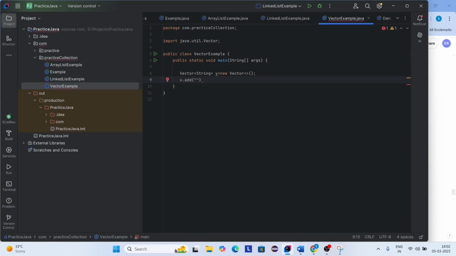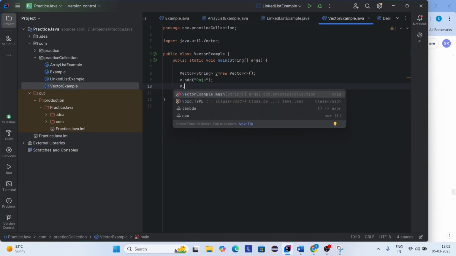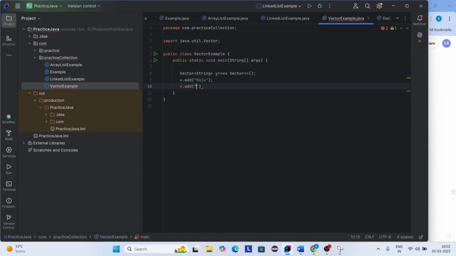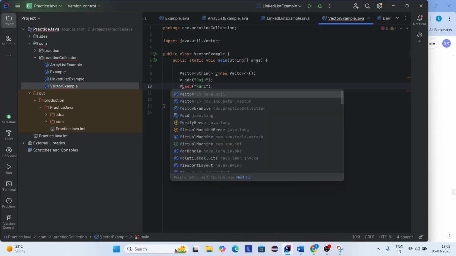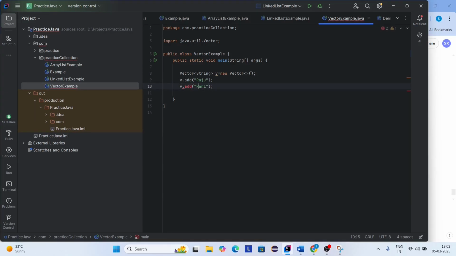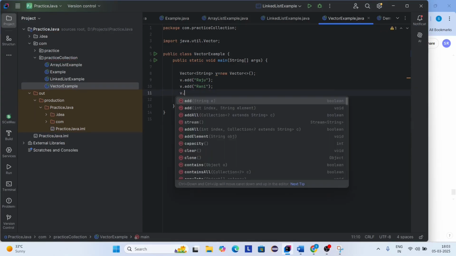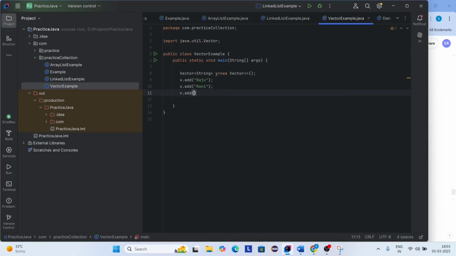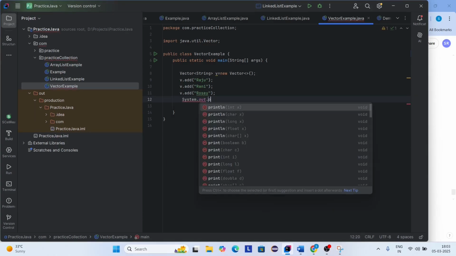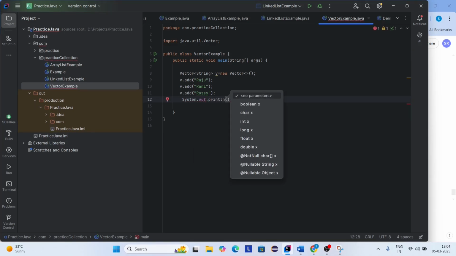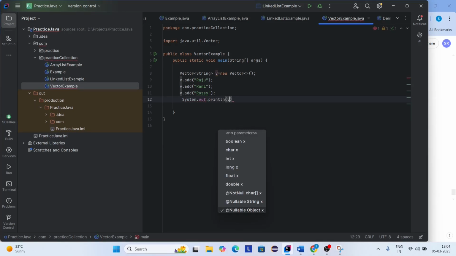Here I'm going to add Raju. Again I'm going to add one more element to the list. Adding Rani to the list. Sorry, I'm giving capital V. Now again I want to add one more element to the list. Here I'm adding Rosie to the list. So printing the vector. Here I'm printing V.